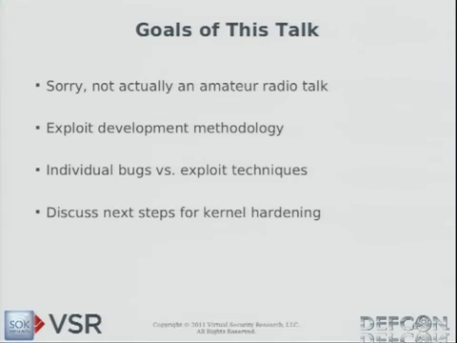What I hope you guys will get out of this talk: this is not actually an amateur radio talk, despite the really misleading title. We're going to talk about enough of amateur radio to understand the vulnerability that I'm using. But really this is a vehicle for me to talk about exploit development methodology. So hopefully if you don't have any experience writing exploits, you'll get a sense of some of the building blocks that we can use to exploit these kinds of vulnerabilities. What are some of the steps that we need to go through?